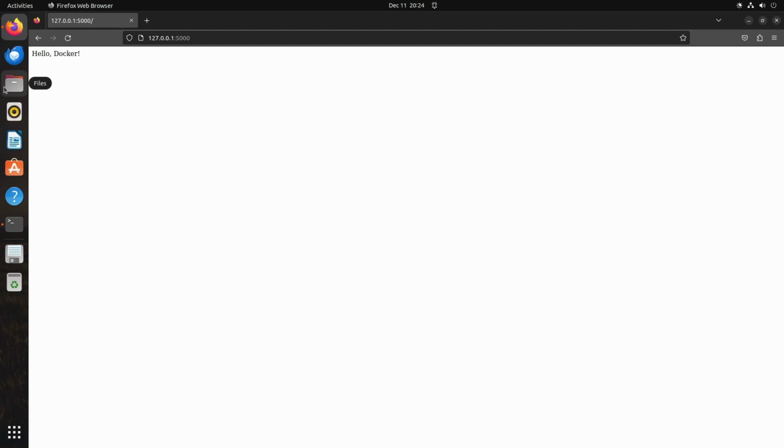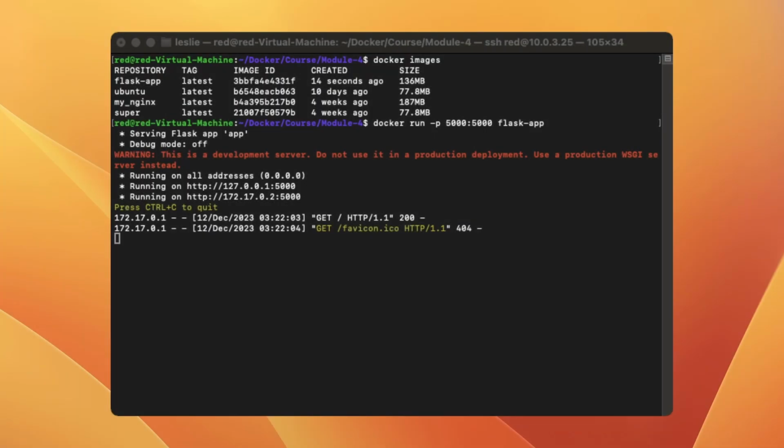Anyways, before we end this lesson, we're going to try out something different. Let's see how to access the application externally, that is from a different computer. So we will go back to the previous window, which is the terminal on the Mac. And you notice in the title bar, towards the right hand side, right after the @ sign, there's an IP address, 10.0.3.25. That is the IP address of the host.